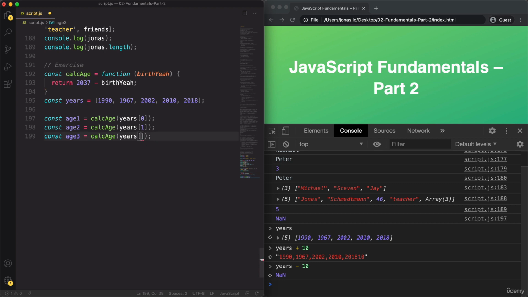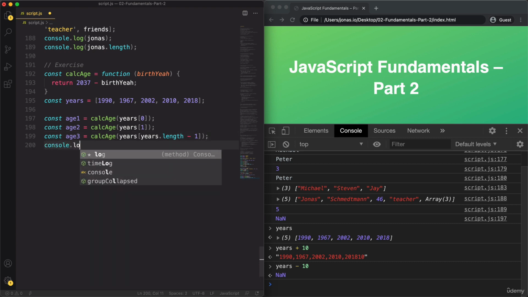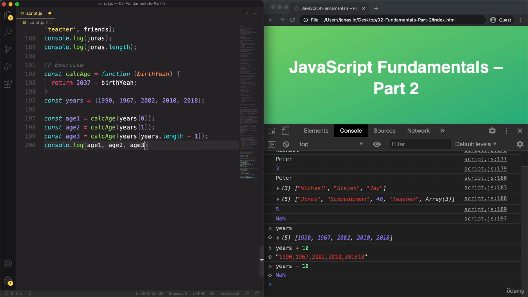And so I use that trick that I just showed you in the beginning, which is to first compute the length of the array. So years.length, and then -1 to account for the fact that the index of the array is 0-based. And now we can quickly check out if this actually worked. So age1, age2, age3.